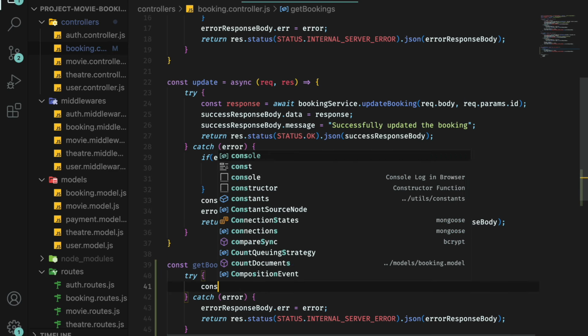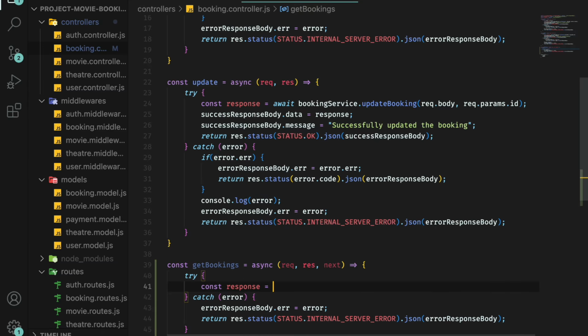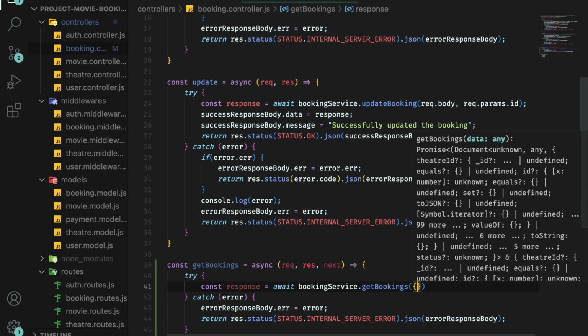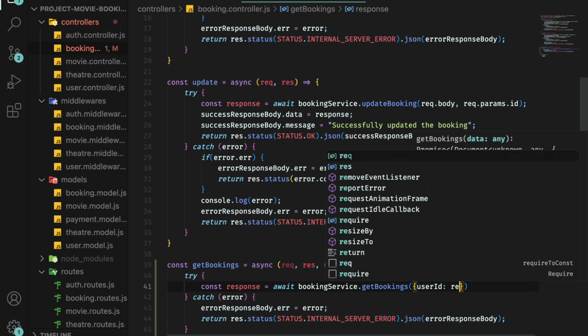Otherwise we are going to call the bookingService.getBookings, and in the data parameter we are going to send userId as request.user.